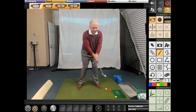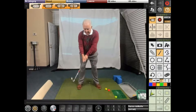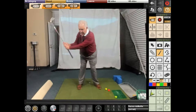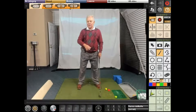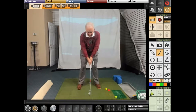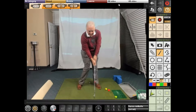Mike is asking when the wrist break occurs. Watch — I go here, and my wrist break is this way. I'm keeping the club on the plane but turning at the same time. It's a gradual break in the wrist. In an ideal scenario, when you've got 25% of your backswing, you've got 25% of your wrist hinge and 25% of your arm lift. But it doesn't really happen exactly that way. Now I've got the golf club pointed at the line of flight and I'm right back to the original position.